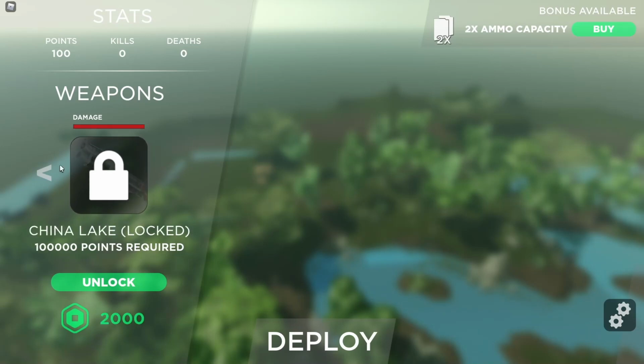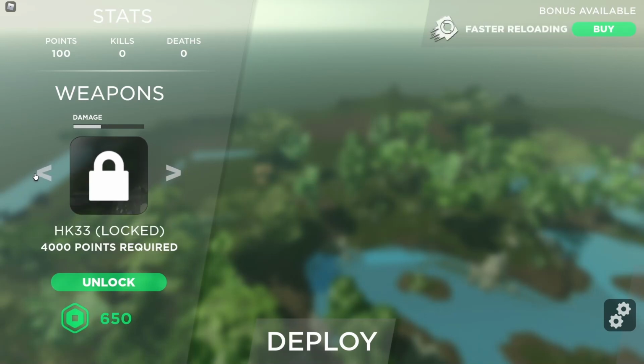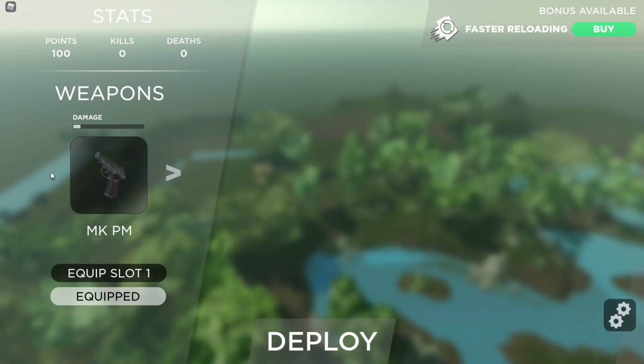The higher tier guns do more damage. This gun one taps, and that's why the damage is all the way up. Oh, don't turn the music down, Jesus Christ. Each gun is locked behind a paywall, or you got to get a bunch of points, which I assume you get by killing people and stuff like that. Well, killing the bots and all that. You get a bunch of points, or you can pay Robux for them, and that's how you get all the good stuff in the game.